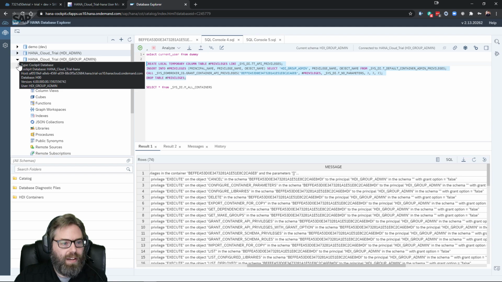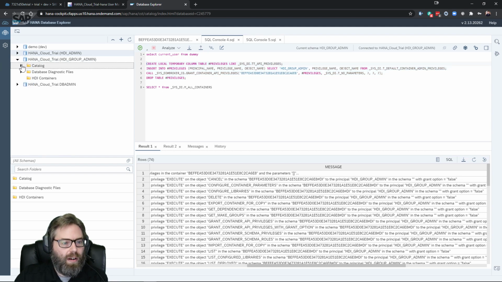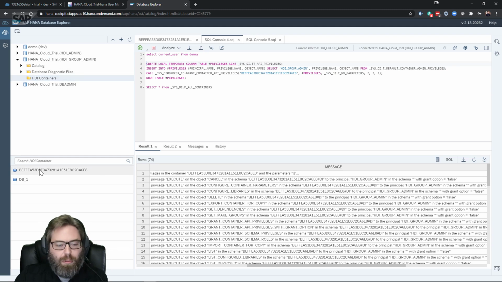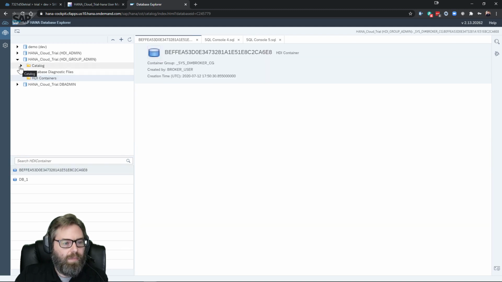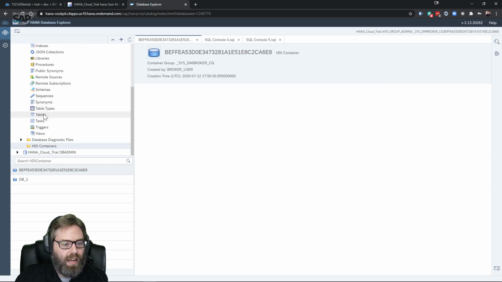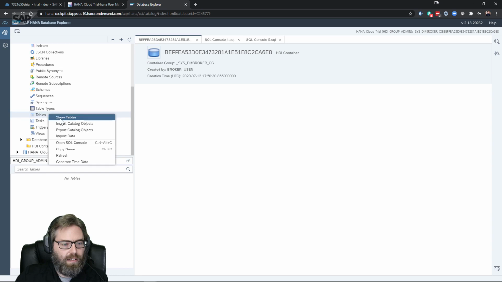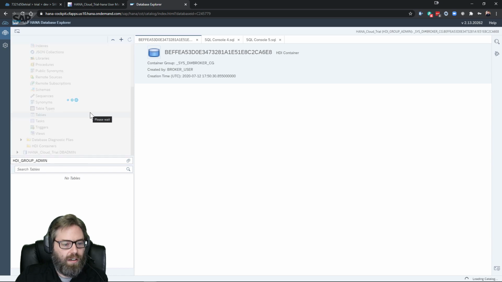And I believe now, when I come over here to HDI containers, we were able to view the HDI containers before, but now when I come to tables, I still cannot see. Do a refresh.